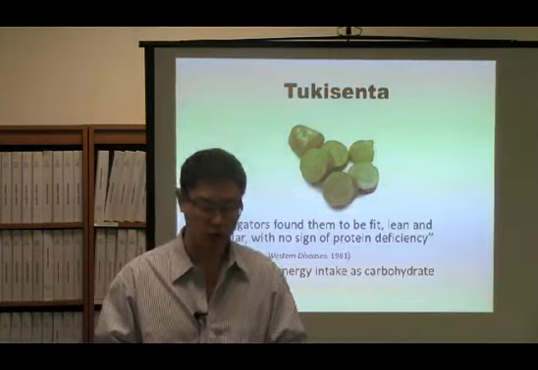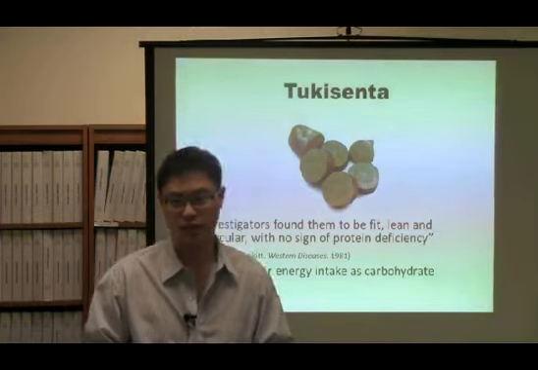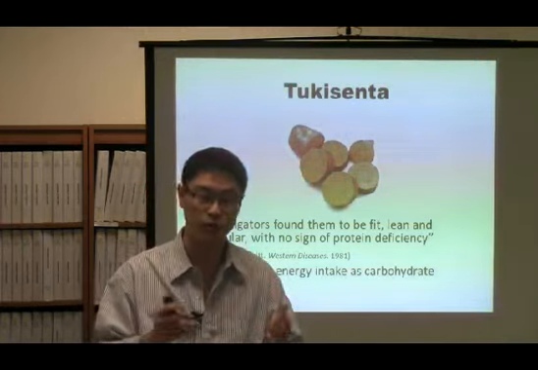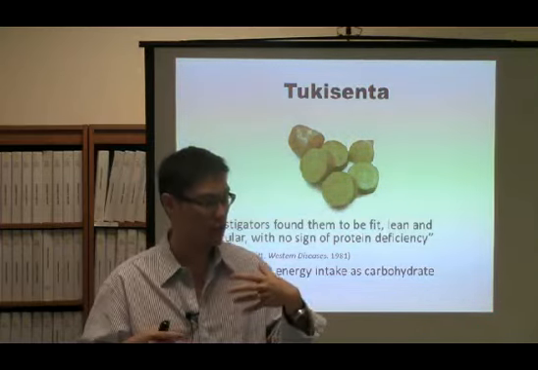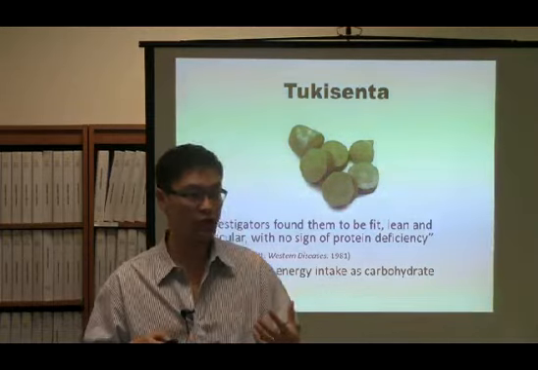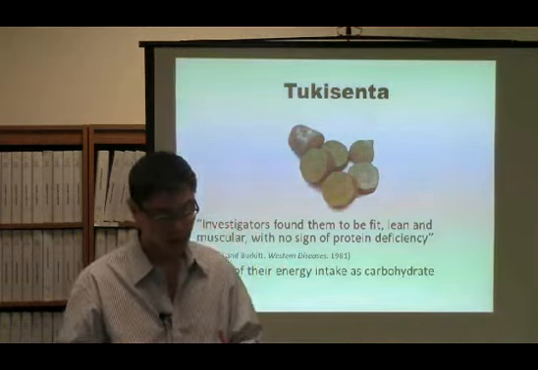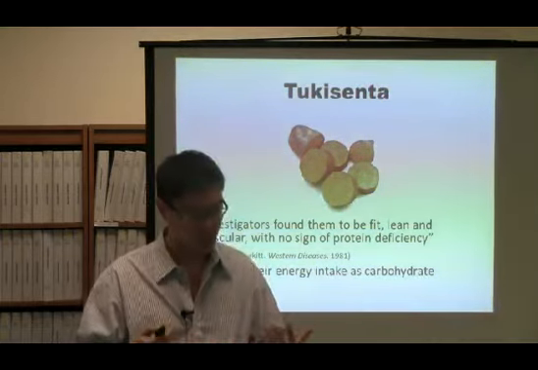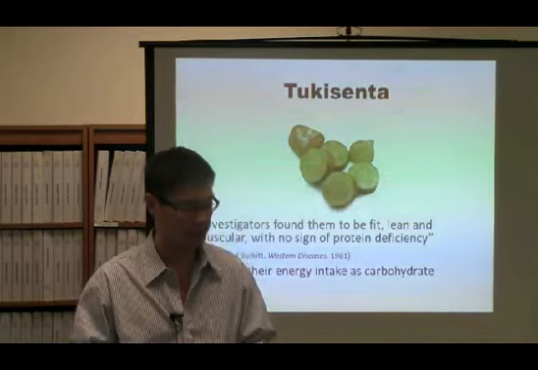On the other end of the spectrum, you can look at this New Guinea highland tribe, which was extensively studied in the 1960s and 70s. And it turns out that these people ate virtually all carbohydrate. So 95% of their intake was carbohydrate. So in contrast to the other populations, like the Maasai or the Inuit, who took virtually 0% carbohydrate, here these people are taking like 95% carbohydrates. And yet, they are also very healthy. Again, before the westernization, they had virtually no problems. No obesity, no diabetes, and very, very little cancer.